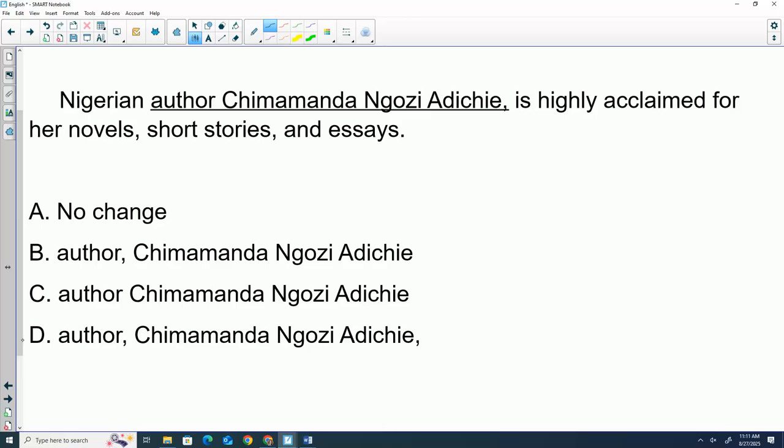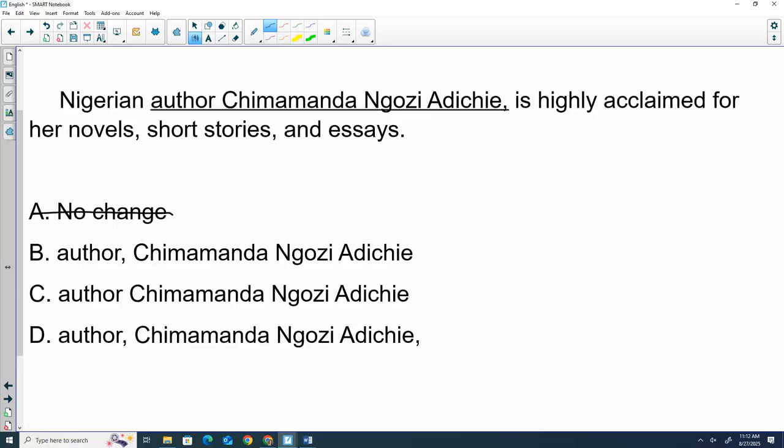Okay, so I go back. Is it correct the way it was written? No. What's wrong with it? What do you guys think? What needs to change on it? Okay. So we said the no change is wrong. If you're not 100% sure, if I ask you what's wrong and you still don't know, look at your answer choices.